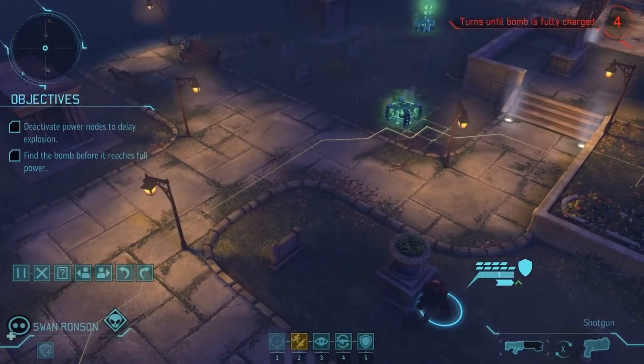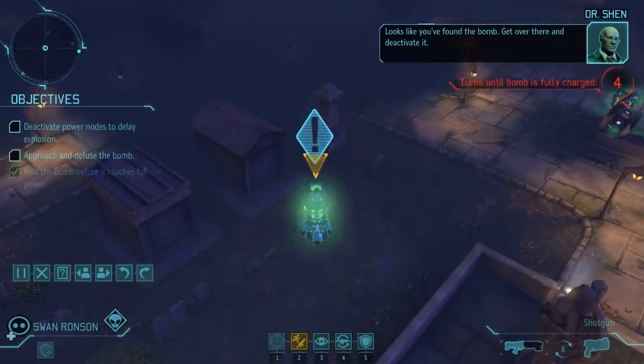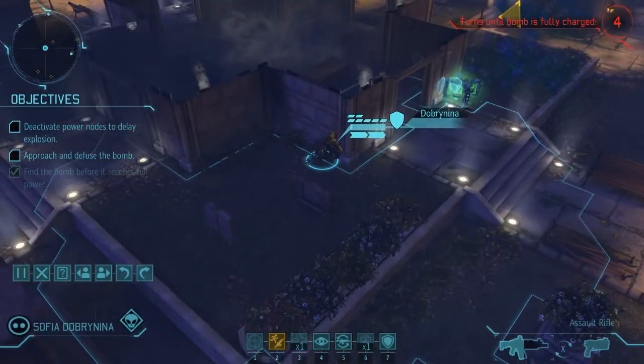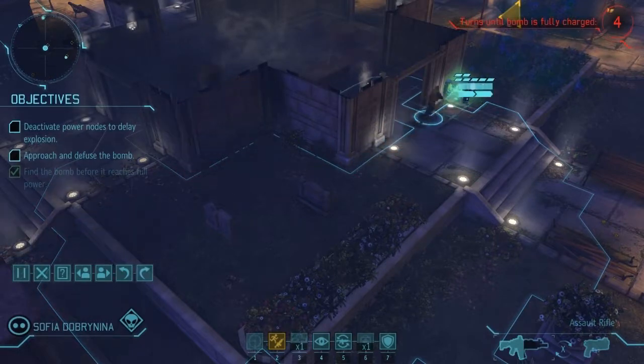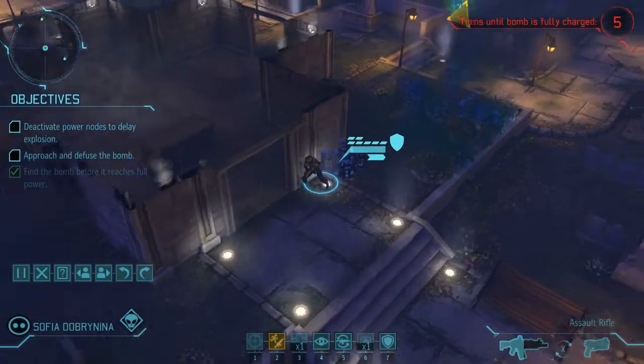I'll just, I guess, plop Swan Ronson right there. I don't know if there are any more enemies. I don't see any. Found the bomb. Get over there and deactivate it. We have a new objective. Oh, that's fine. I'll toss her here. I don't think we're going to have any more aliens, actually. I think we're pretty much in the clear.